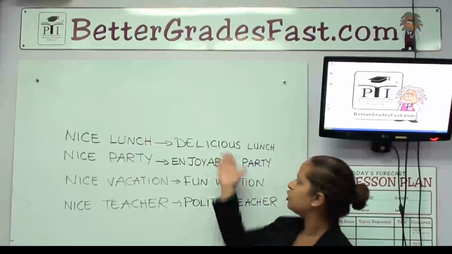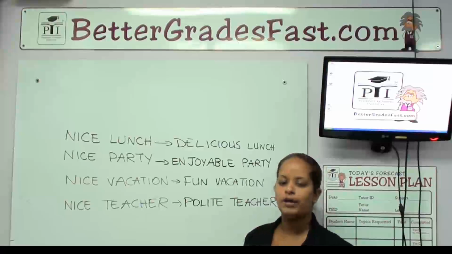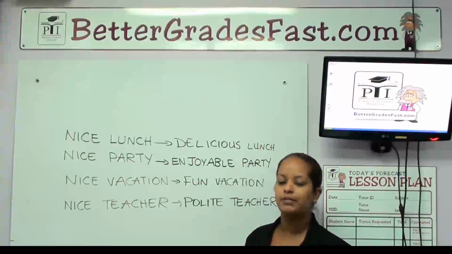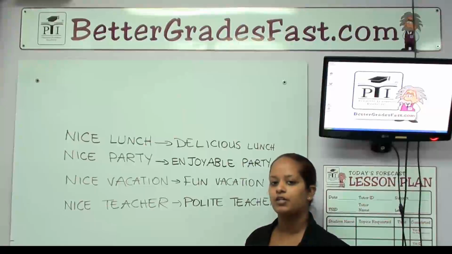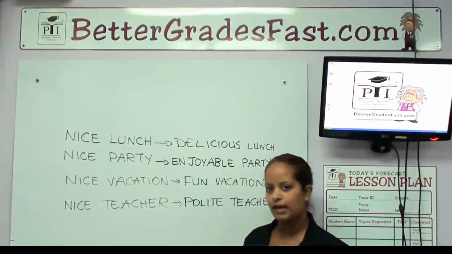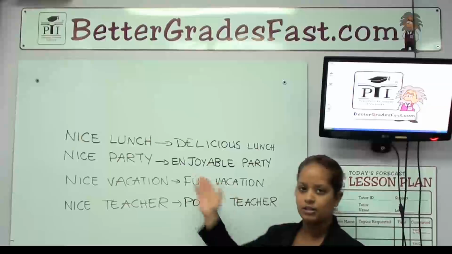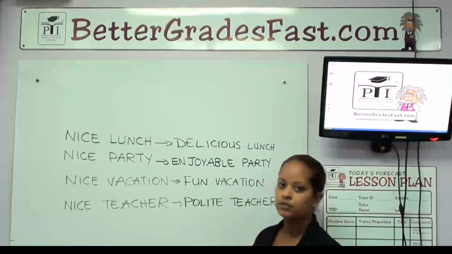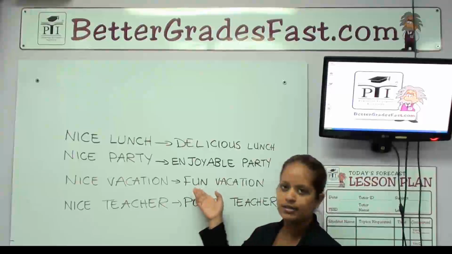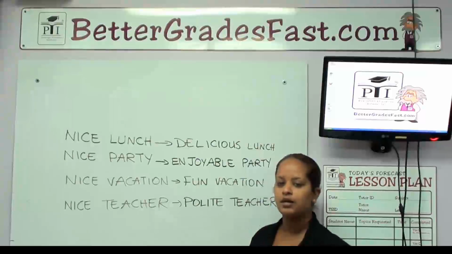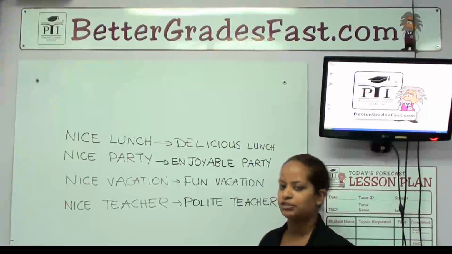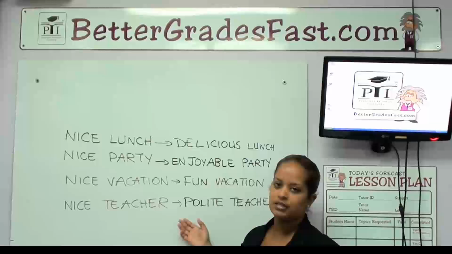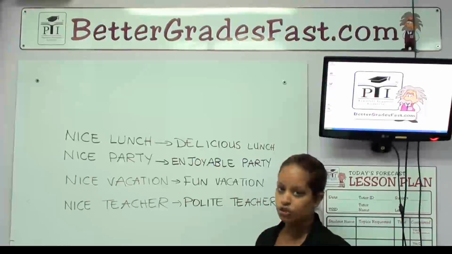For example, you know the word delicious always applies to food. So when you have something regarding lunch, you can simply say delicious rather than something more vague like good or nice. For party, you enjoy it, so use the adjectival version, enjoyable. A word as simple as fun is a better option than nice because the word fun is an appropriate adjective for a vacation. And finally, the word polite is a better adjective regarding a person or a teacher than the word nice.